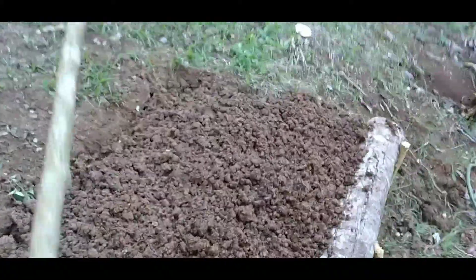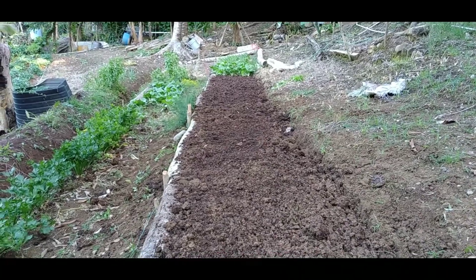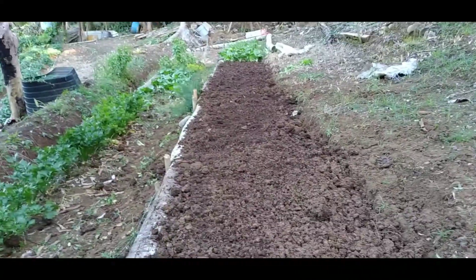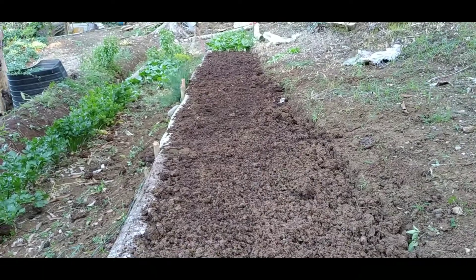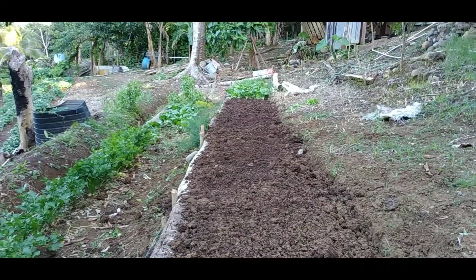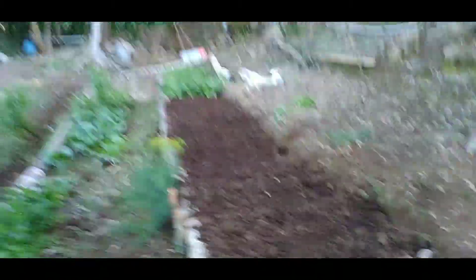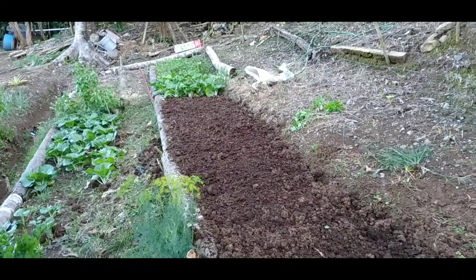We would normally just sow into it right away, because pepper seeds won't germinate until about seven or eight days. So the bed will get sun, water, and time to dry and become more decomposed and blended into the soil even before the seeds germinate. That is how we go about preparing our beds for seeds. Until next time — blessed love from us here at Lewis Family Farms.